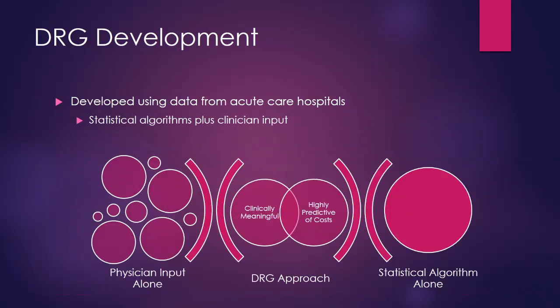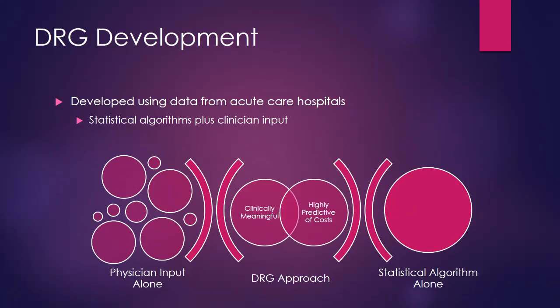Initially, the approach was to use physician input to come up with this list of diagnosis-related groups, and that's represented on the left in this figure. When physicians sat down and tried to work out what kinds of patients were similar in terms of their resource utilization and diagnoses, there were just too many DRGs. This did result in thousands of different DRGs, because clinicians tended to subset patients based on clinical specialty, but then had lots of different exclusions and inclusions in terms of different DRGs. So they just came up with too many groups.